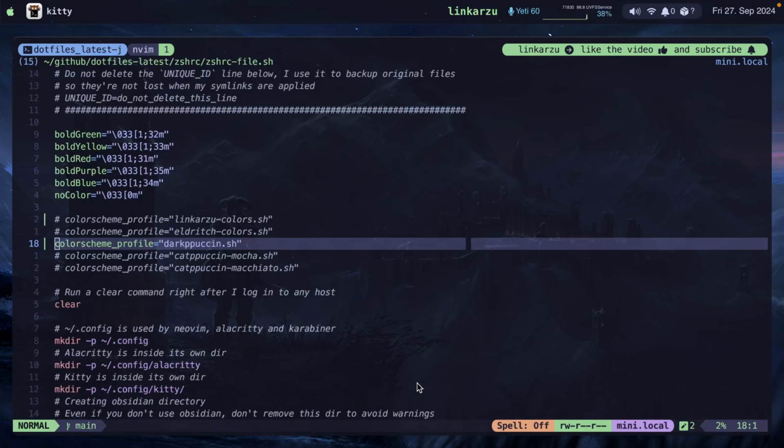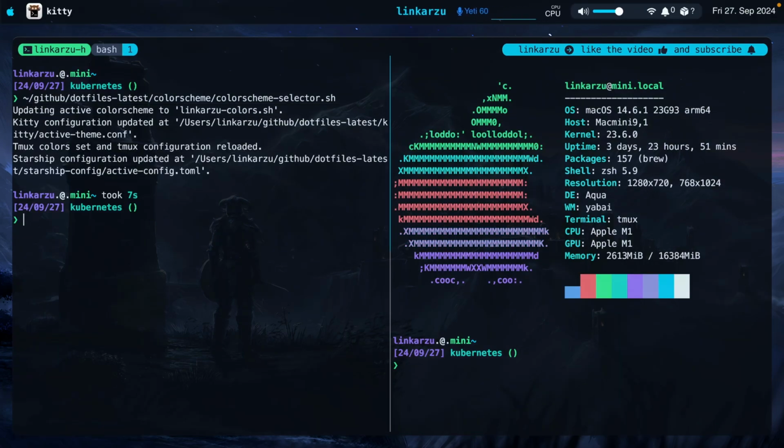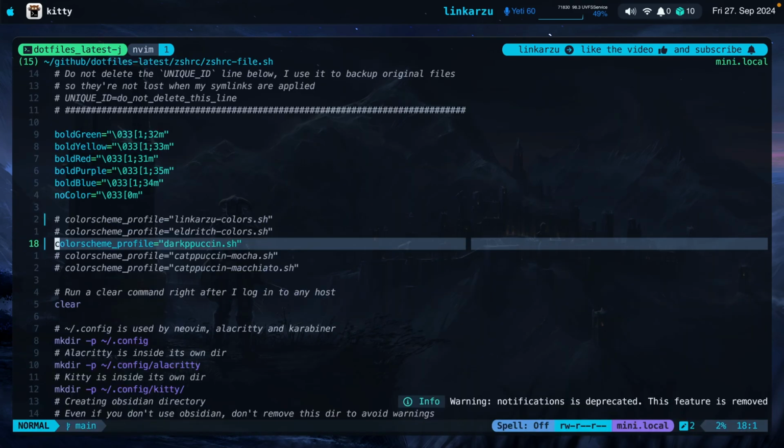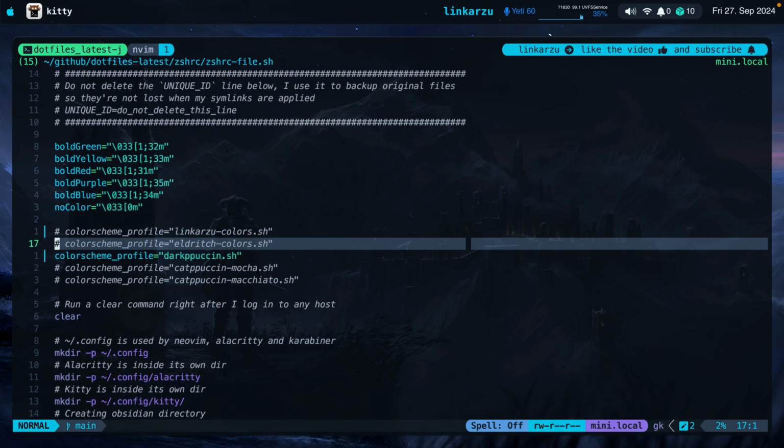But what if I go to the selector here and I choose a different theme? Let's say that, for example, I'm going to choose this, my original colors. I'm just going to switch everything. I'm going to quit neovim. Notice that this was applied. But if I source my zshrc file, this is the theme that is going to be applied because it's hard coded in here. And that's the way that I want to have it configured.